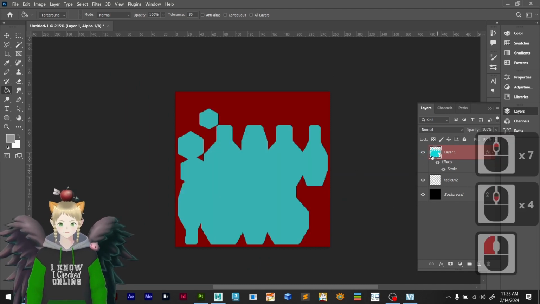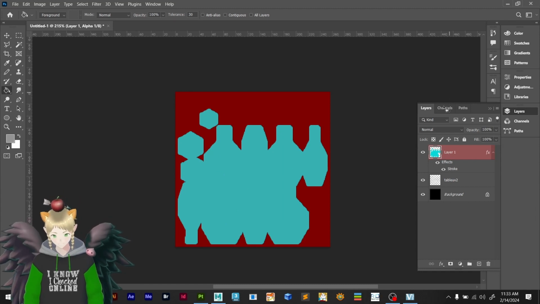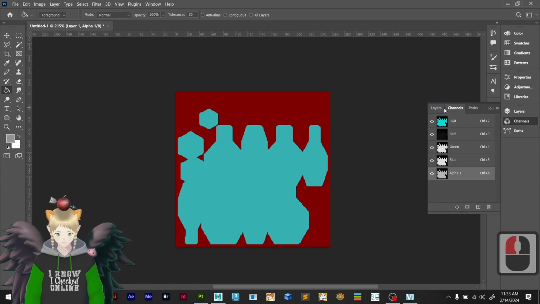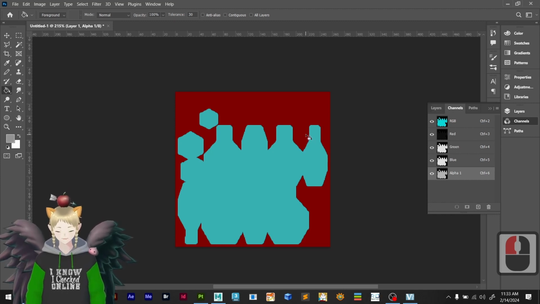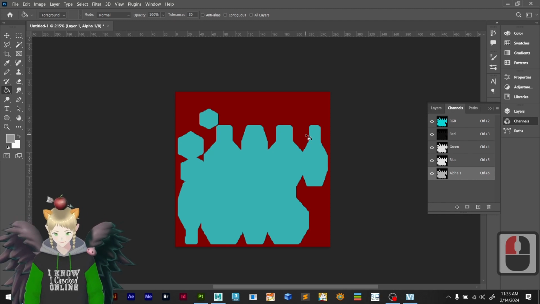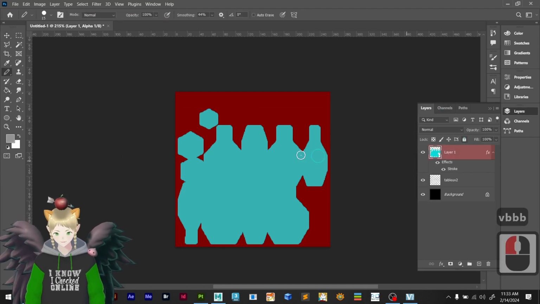So now it knows that around our bottle we'll have color and transparency. TGA is a bit complicated, so I'll be making the texture available for you guys later on, where you can just use it, but if you want to have colorful TGA textures, you will need to do it the way I'm doing here.